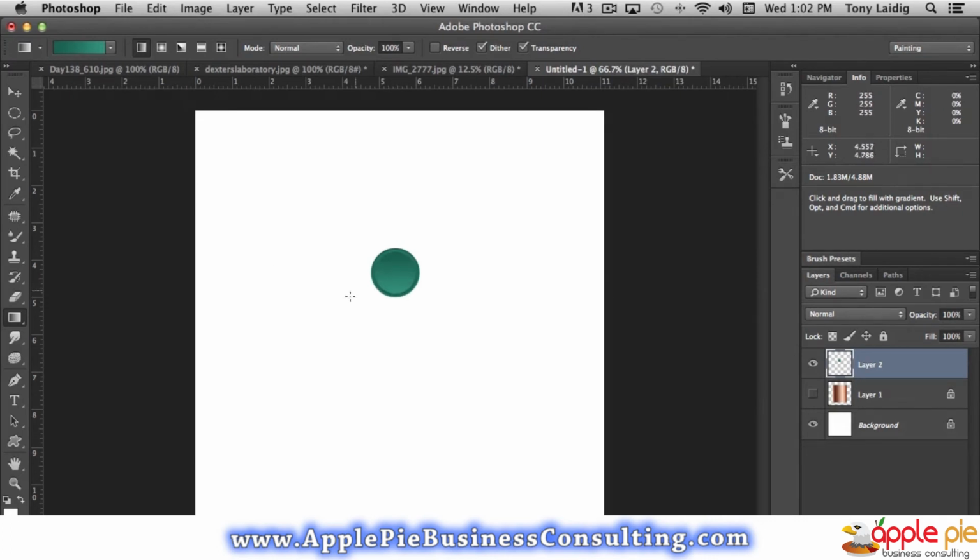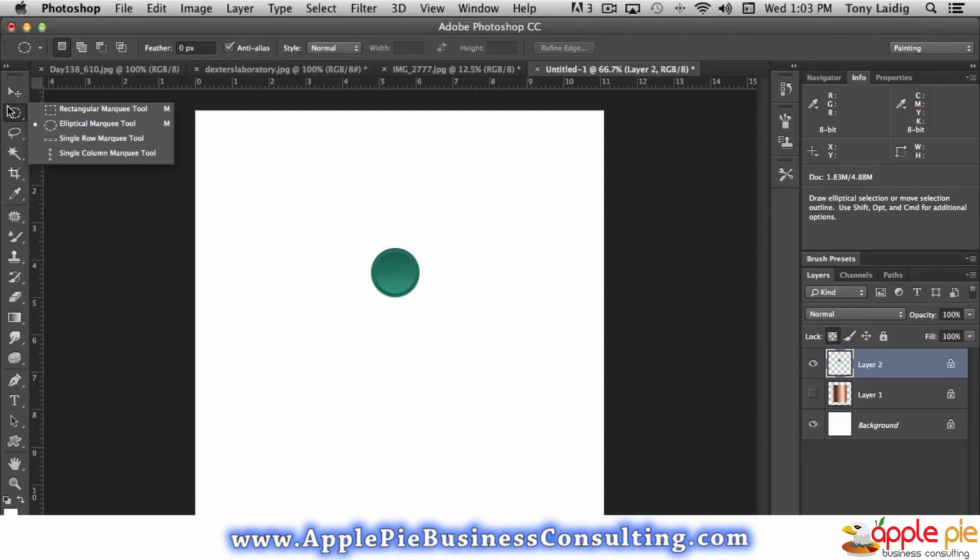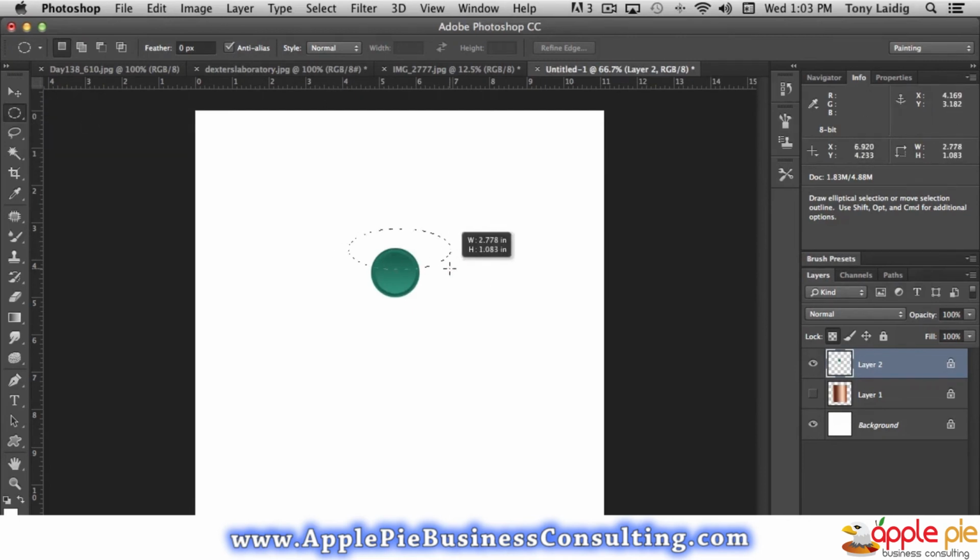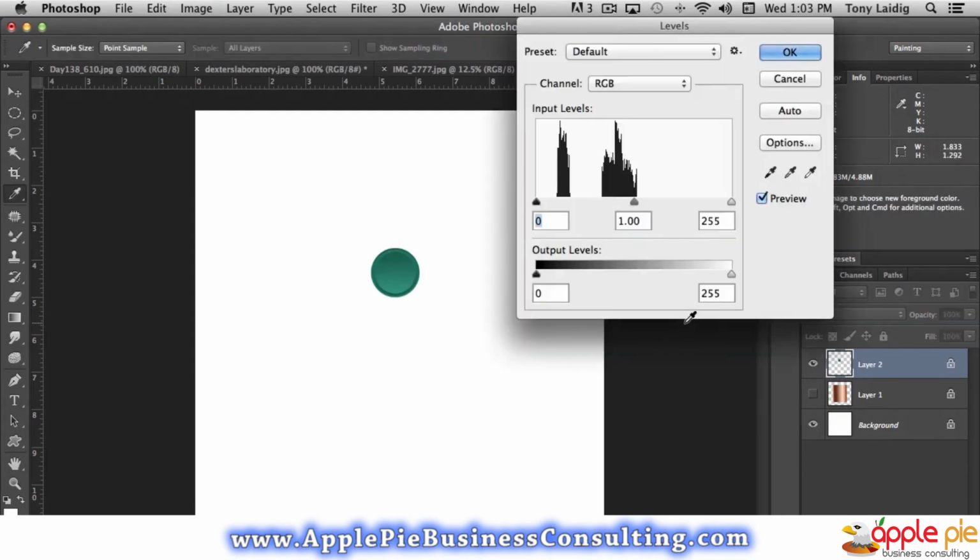Another thing that you can do just to add some interesting dimensionality to it all is, let's take our existing button here. I'm going to lock the layer. We'll choose our elliptical marquee tool, and I'm just going to draw a selection like this. And remember, we've worked with levels before. I'm going to hide this, Control H or Command H, and then Control or Command L to bring up levels.